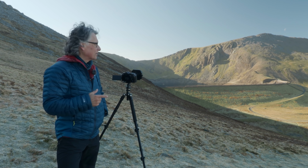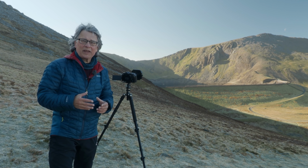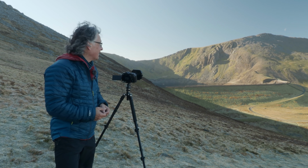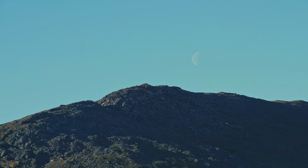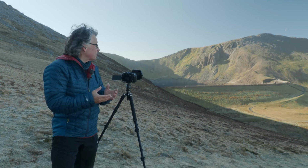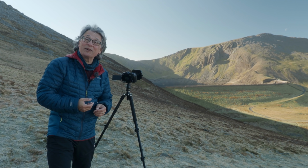But I happen to turn round and look over my shoulder, and again, another lesson about landscape photography is keep your wits about you. Be constantly looking around because you never know what you might see. And what I spotted was that there's a nice big half moon just about to set behind the peak of Eryri. Now I've still got some nice early morning light just creating some little highlights on the peak itself, which without the moon would be pretty boring. But when I spotted that the moon is just about bright enough for me to hopefully be able to pick a bit of detail out of it, I thought it was worth a photograph.